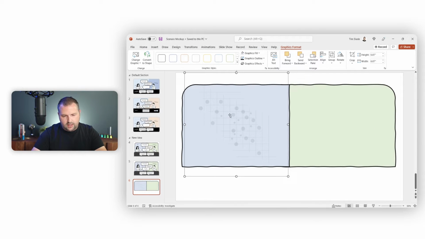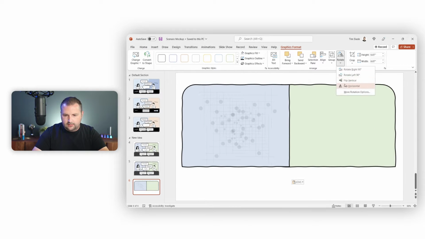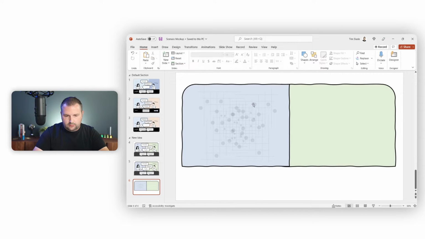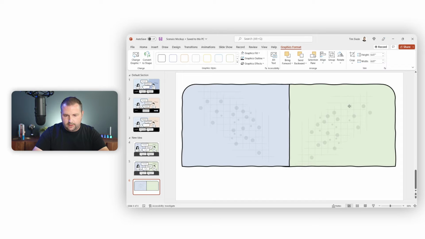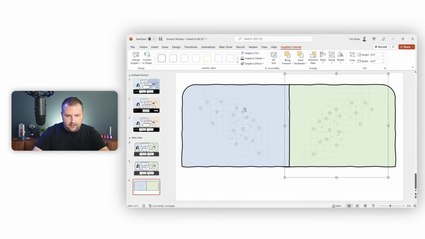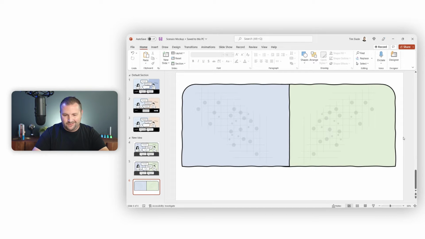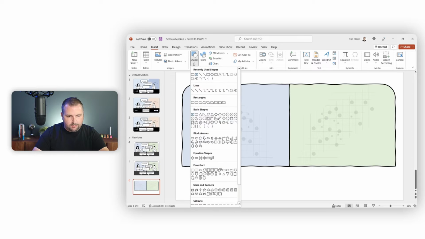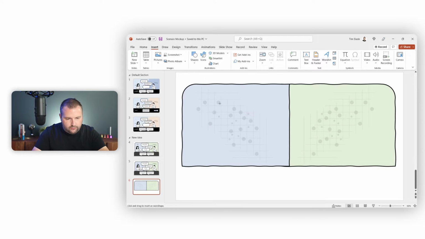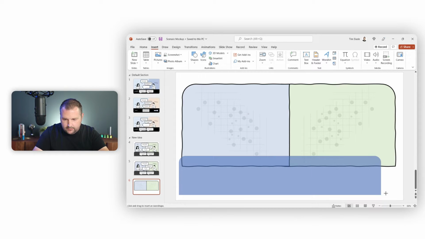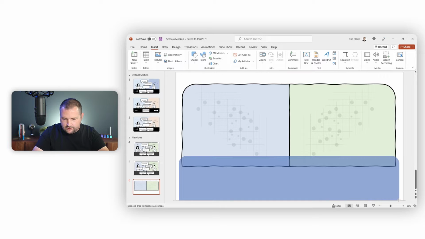And same thing, copy, paste, rotate, flip horizontally, put it over here, and let's try that one more time. Put it over there. And now we have two sides with some texture. It looks nice. Okay. Now what about the bottom thing? Well, that's easy. Same thing as we did before. I'll do a shape. And this time I'm going to do the shape where it has two squared corners, but top rounded corners, right? Draw that here and put that to the bottom of the screen.